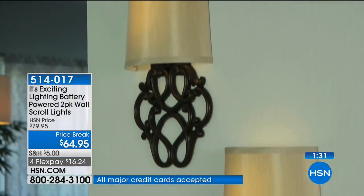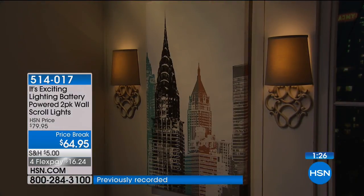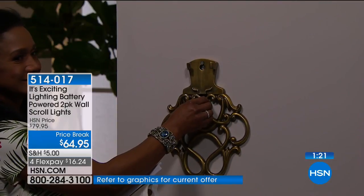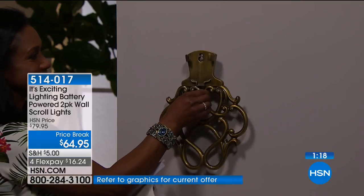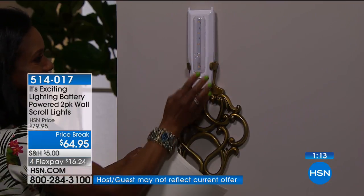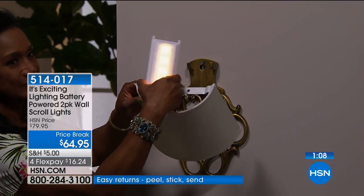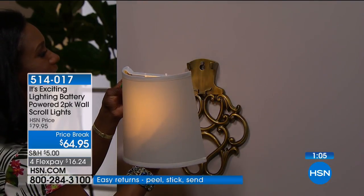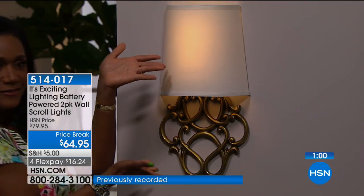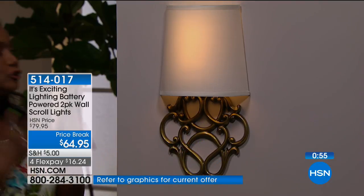It adds such value. I mean, I'm a big one for lighting. And I don't like all the big bright lights on. I like subtle lights here and there. And whether you're flanking a beautiful picture or a portrait of the family, or whether it's going to be either side of a fireplace, little things like this that cost a very small amount of money add so much warmth and coziness, and dare I say, a lot of style. That's why, and Alexandra will be the first to tell you, it's exciting lighting. They have done some wonderful lighting solutions over the years on HSN. This was their first foray into designer lighting, and I'm telling you, they knocked the ball out of the park.